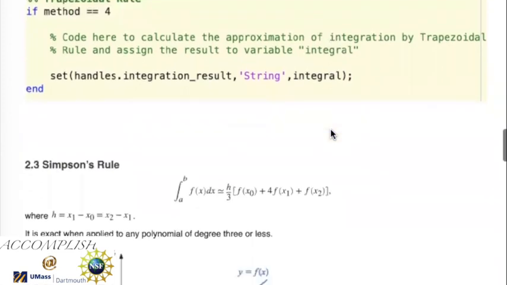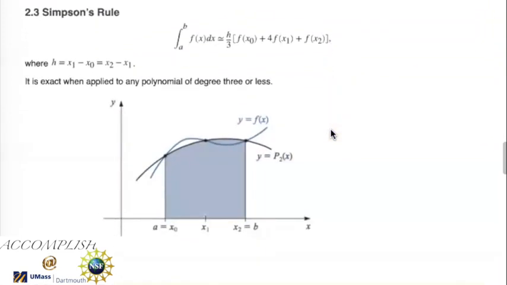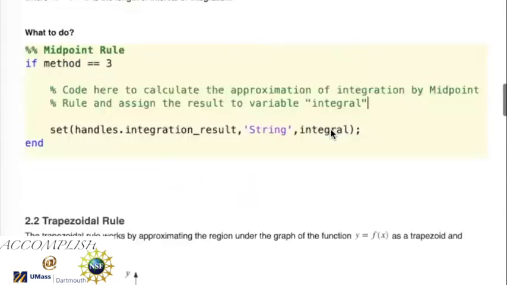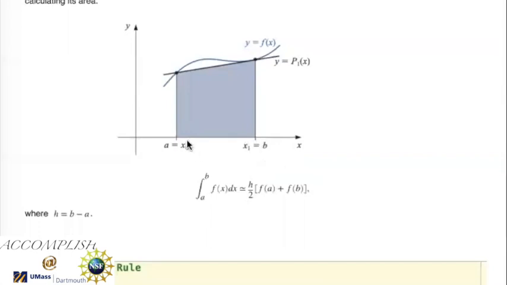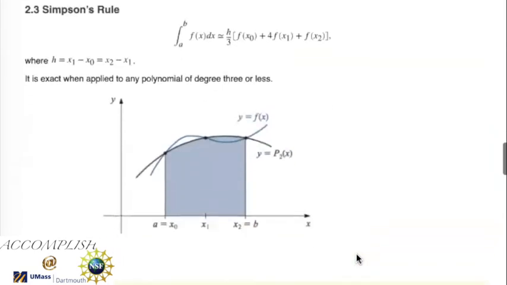So that's trapezoidal rule. And for Simpson's rule, now we are using more and more points, right? Midpoint, we just use 1 point. Trapezoidal rule, we use 2 points, the 2 endpoints, lower limit, upper limit, right? And for Simpson's rule, we are going to use 3 points. So the 2 endpoints and the 1 middle point. And then you are going to form a quadratic function, and the area under that quadratic function will approximate the area under the real curve. So the result provided by this area is called Simpson's rule.